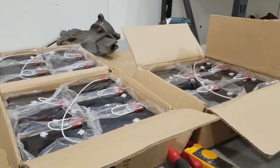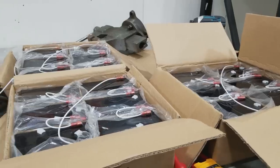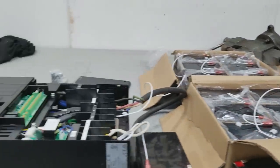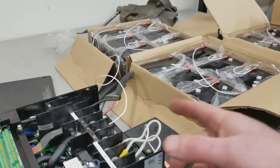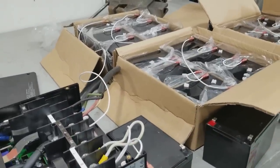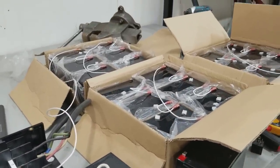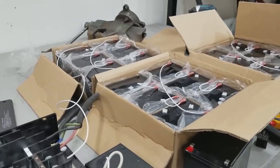What level of sketchiness do we require? Well, on a scale of 1 to 5, this is probably between 2 and 3. But we're going to step it up a couple notches, as we say in the battery business. Well, we figured out, in order to get the 380 volts DC to the bus, we're going to need 10 more batteries.